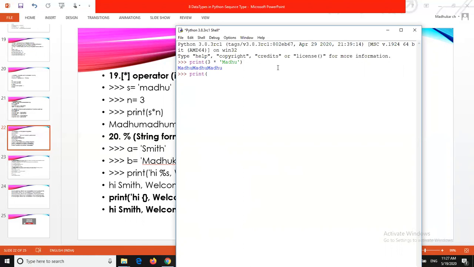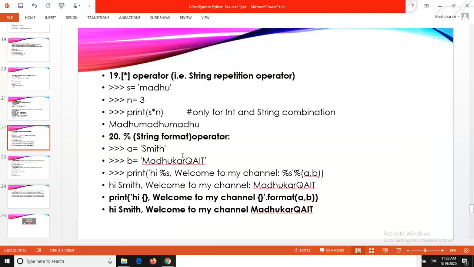If I go print, first string I give Madhu, then multiply 3, still the same output we are going to get. So in any sequence, but remember that one is an integer and the other one is a string, then the multiply operator is going to work. Okay, asterisk is going to multiply.